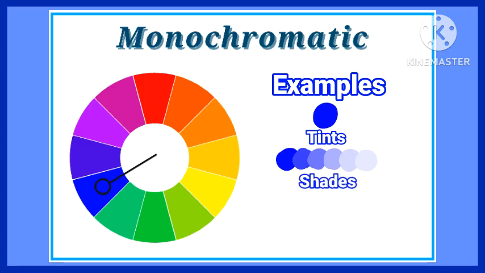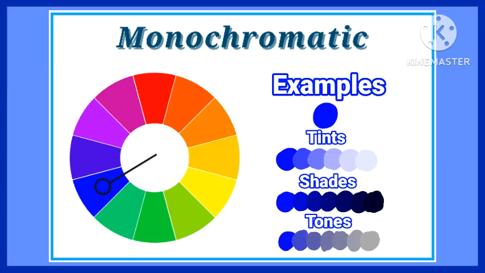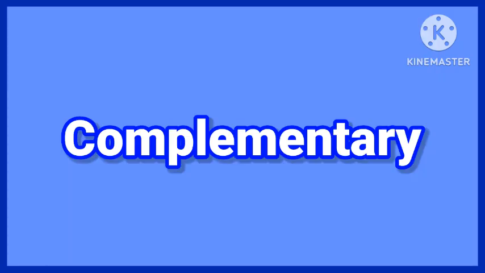Shades, it's like the opposite. It's when you make the color darker. Like if I use blue, then I make it darker. It's a way to create some sort of shading and possibly shadow. Tones is like a mixture between the two, where the color can turn into some sort of grayish color. You can use white to create the tints and possibly the tones. But for shades, now this is just me saying this, you can use either black or any other color to create a darker color. That's up to you if you want to get creative.